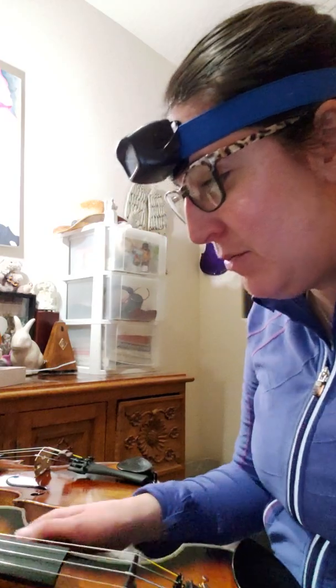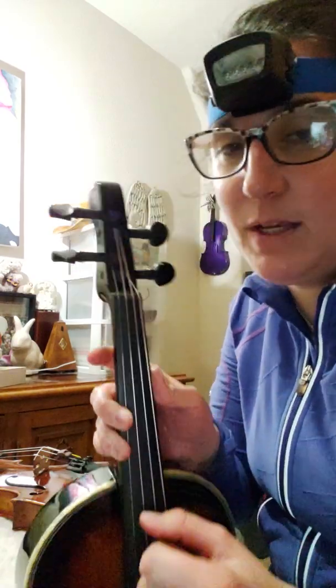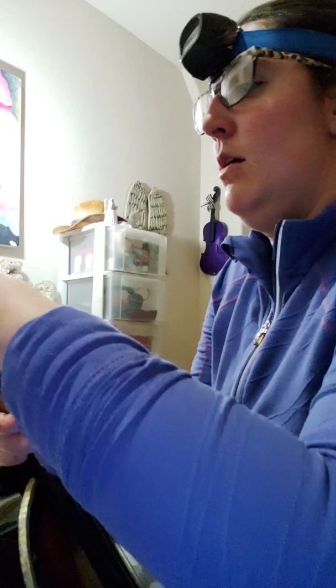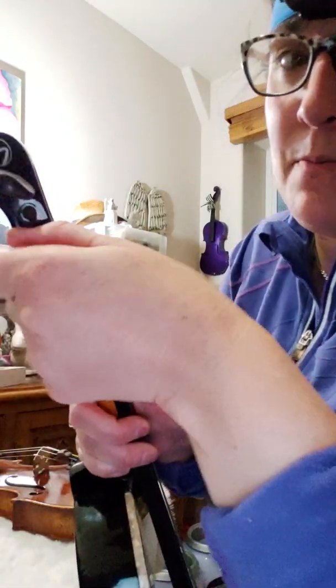Hey, I'm going to go through how to fix the problem of your string popping out of the scroll, out of your peg up here, because that's a common problem if your string gets too loose because you haven't played for a while. So I'm going to loosen this all the way up and pull the string out.